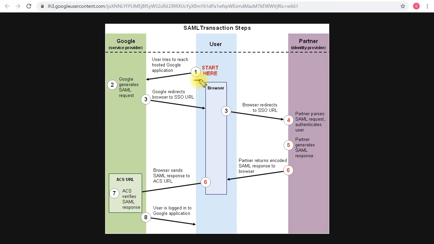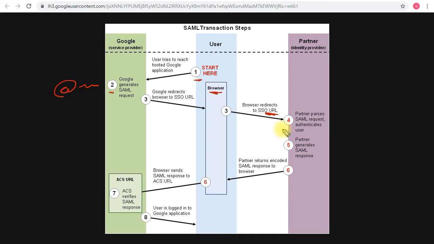or will start by requesting, for example, the Gmail page. Then Google will present the user with the login screen, the familiar login screen that you know about Gmail. But when the user types his email address that ends with, for example, whatever organization is supporting single sign-on, and whatever organizations have single sign-on configured, then Google will redirect the user, the browser of the user, to the single sign-on login URL, which you will see later on in the demo.